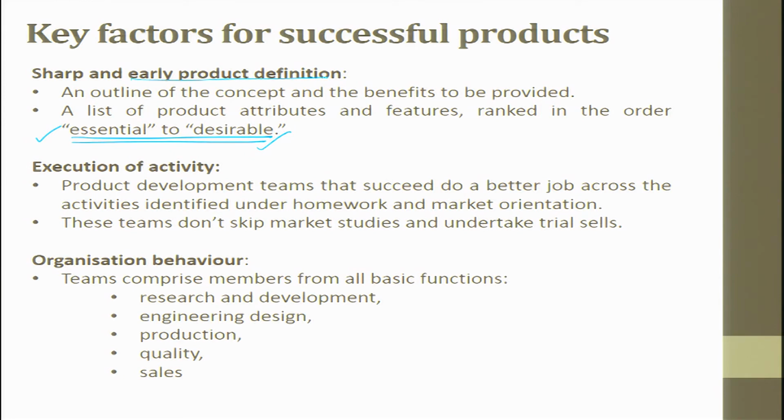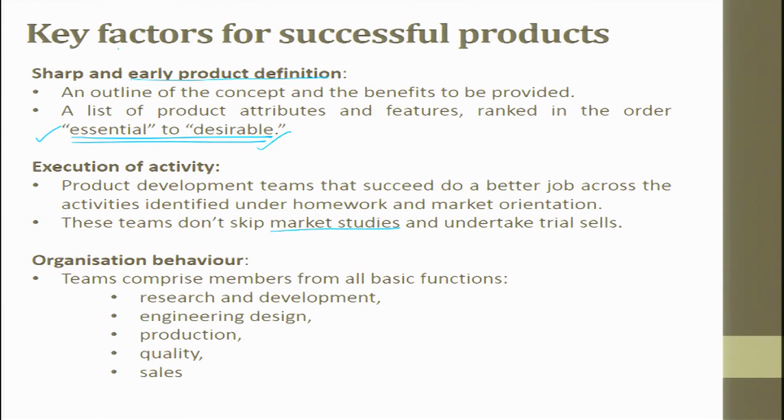Next is execution of activities. A product development team that succeeds does a better job across the activities identified under homework and market orientation. So, this is one of the key factors for a successful product. The team should not skip market studies and should undertake trial sales. So, a market study has to be done.